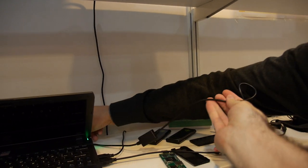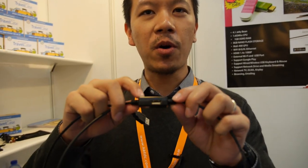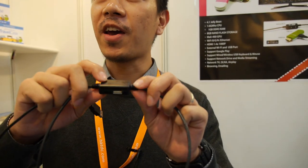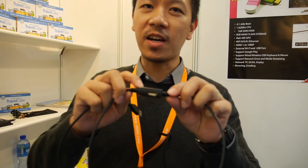What is this? You need this cable because you do not need this space. Cable. Yes, because we make the Wi-Fi externally, and then there's a USB port here. Externally, yeah. So much more easily. It's inside. So the antenna is inside, and the Wi-Fi chip is also inside.